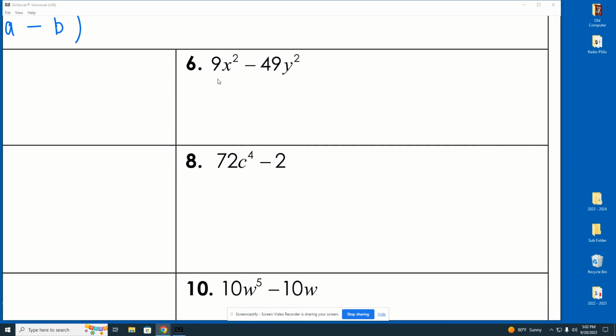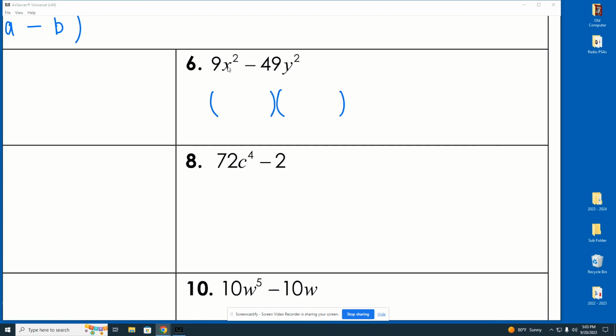You see, this one does not. Nothing will come out of 9 and 49. So then I look at it and I see these exponents are squares. They're multiples of 2. So the only thing that it might be is difference of perfect squares. I just got to remember, is 9 a perfect square? Absolutely. Is 49? Yes. So this is difference of perfect squares. So it will factor into two binomials.